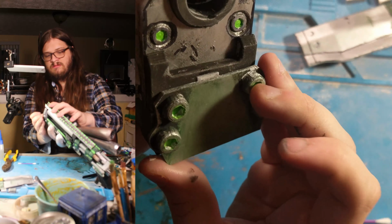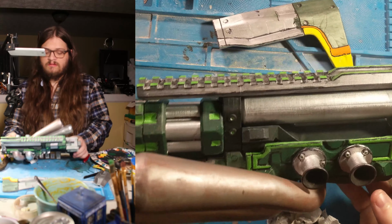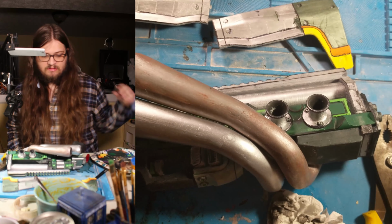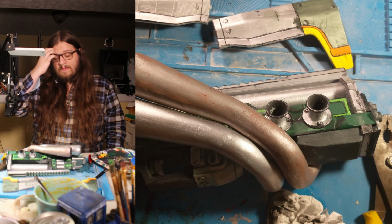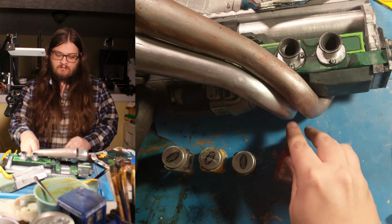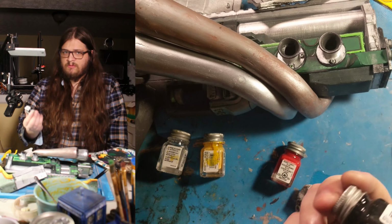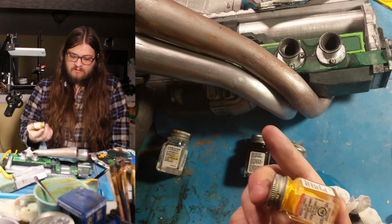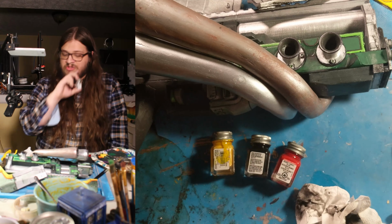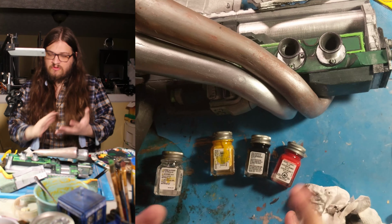This piece goes there. So, the final glue up is almost all but complete, with the exception of these last two panels. But before I attach those, I'm going to do the weathering, primarily with these four. Red to get a rust color, black to darken it and make some grease and grime, yellow to help bring out more of a rust color in that red, and then this is thinner to help it run around the edges and help the paint get into the nooks and crannies of the piece.